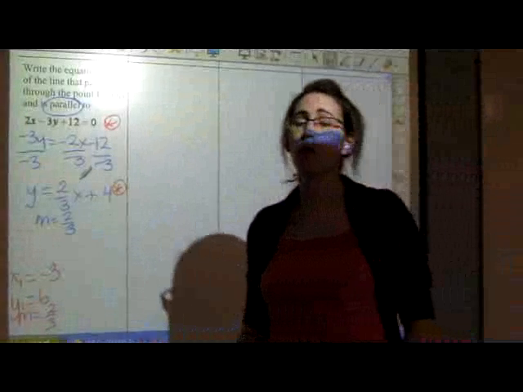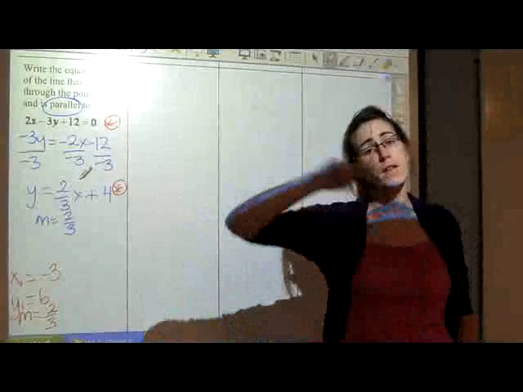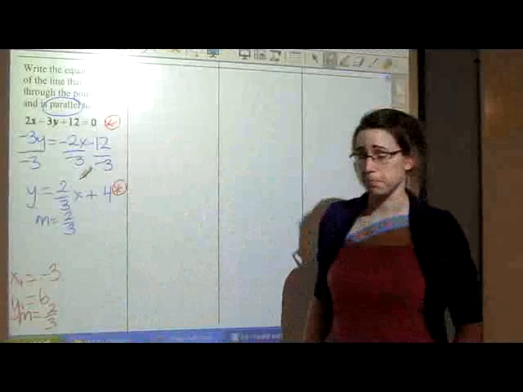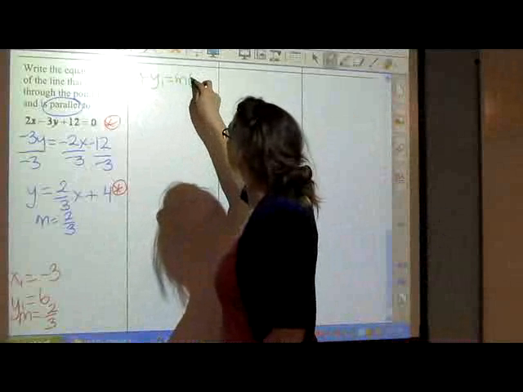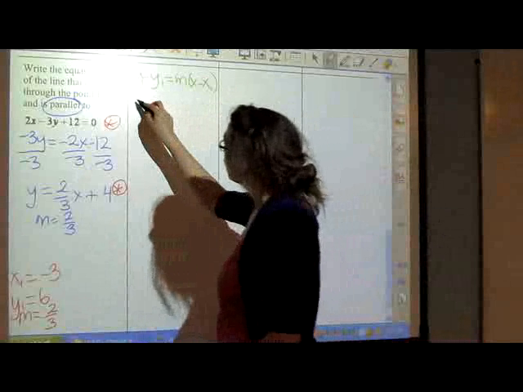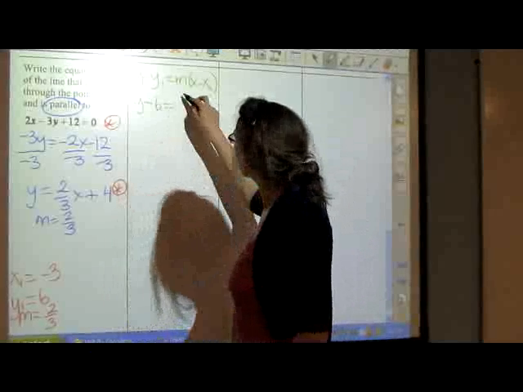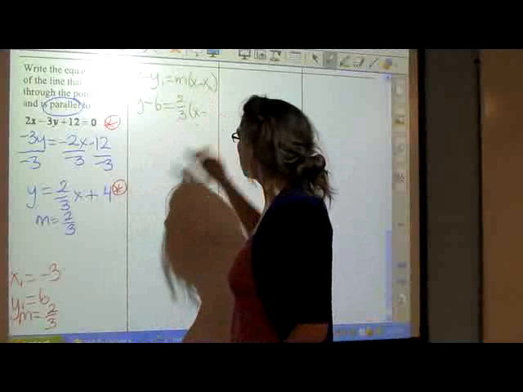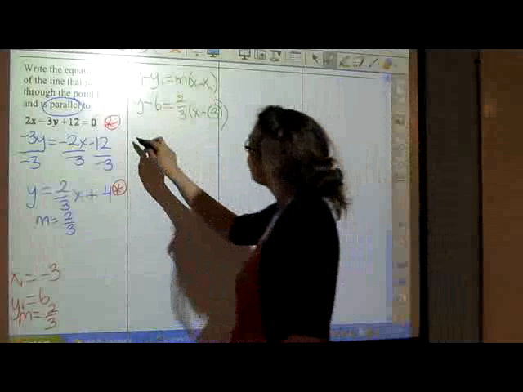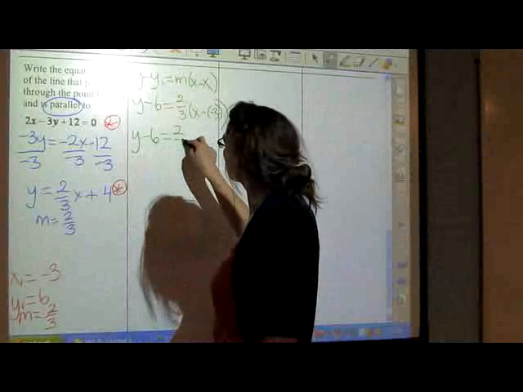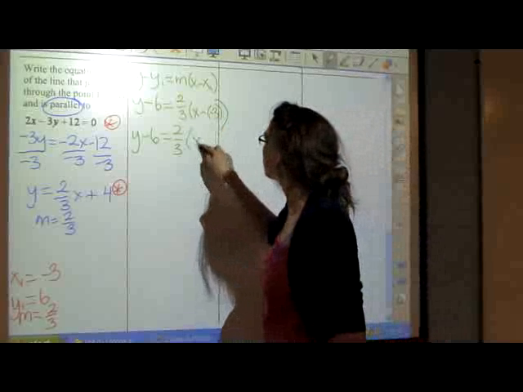And just like with the last example, I want to encourage you to try and see if you can solve these on your own. Pause the clip for now. Fast forward to the end and see if your answers are the same. So I'm just going to work through them. y minus y1 is equal to m times x minus x1, giving us y minus 6 is 2/3 times x minus negative 3. y minus 6 is 2/3. If I'm subtracting a negative, I get a plus, right? x plus 3.